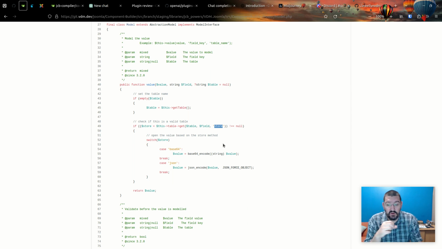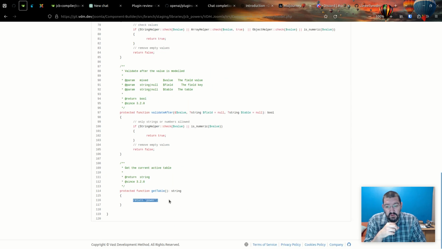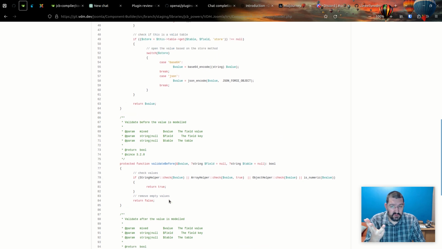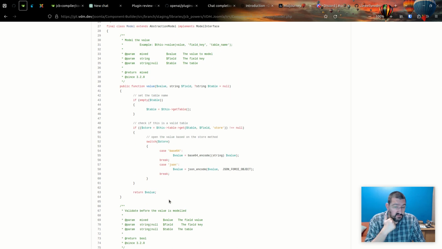But because I know, because of that value here, the get table, I know that we are working with power, and power actually has only 3 modeling methods: none, which meaning just take the value, set it into the database, or base64 or JSON. Those are the only modeling that is needed for these values, nothing more. That's why I only had to add these 2.